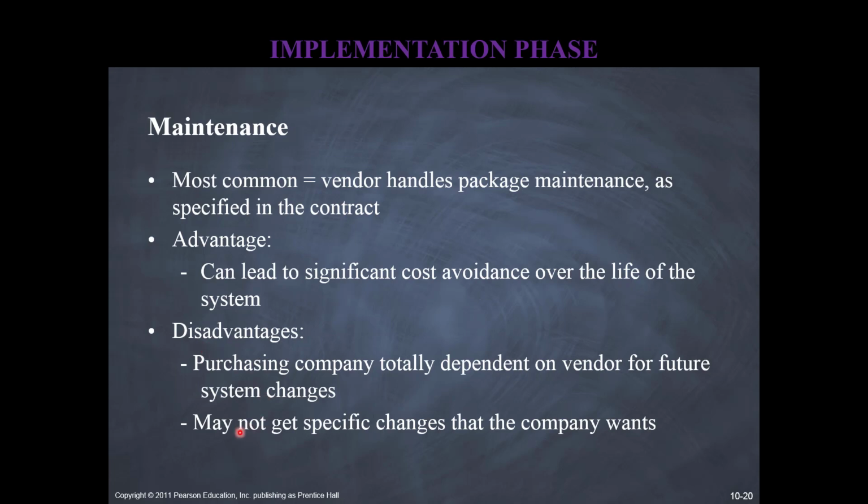And also maintenance, sometimes you get this maintenance contract, but you may not be able to get the specific changes that you want. In other words, the updates that the company is making may not necessarily be aligned with what your company needs. So outsourcing maintenance is not really a 100% headache-free solution. There may be some disadvantages or issues coming up later. So that's the last step under the implementation phase, and that completes our overview of the modified SDLC approach to purchased software packages. And that also concludes part 2 of Chapter 10.